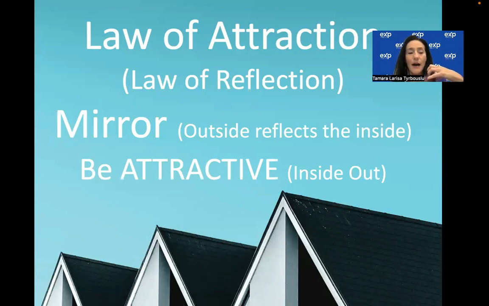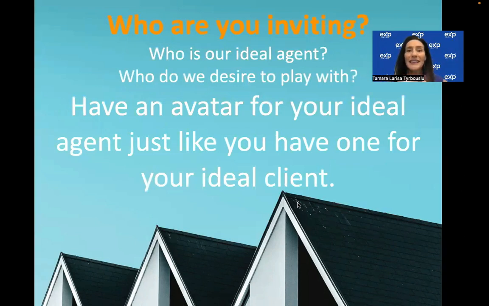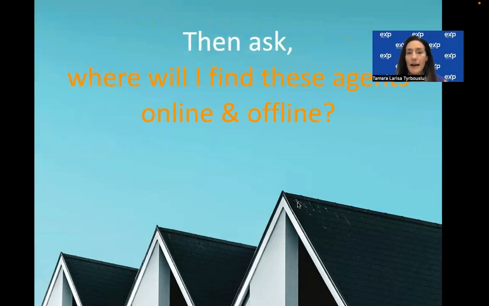And so if you would like to attract, you must be attractive, and we attract from the inside out. So first, you have to get a really good grasp on what it is that you're looking to attract. So who are you inviting? Who is your ideal agent? Who do you desire to play with? So have an avatar for the ideal agent that you'd like to attract, just like you have an avatar, I'm sure, for your ideal client, and that you've designed your business around attracting that ideal client.